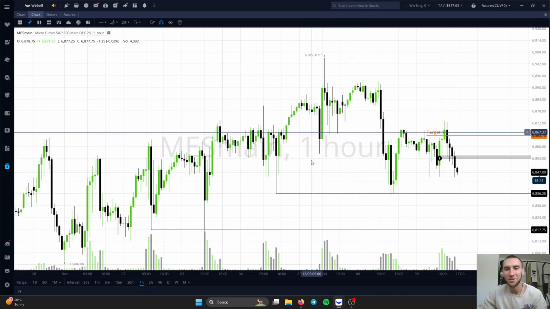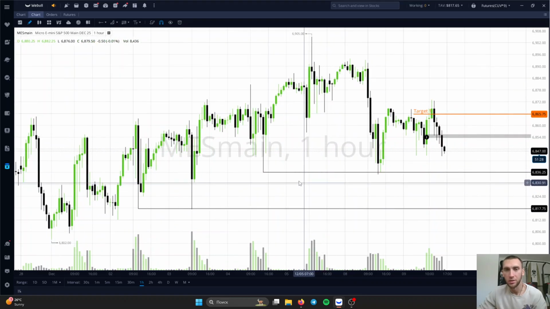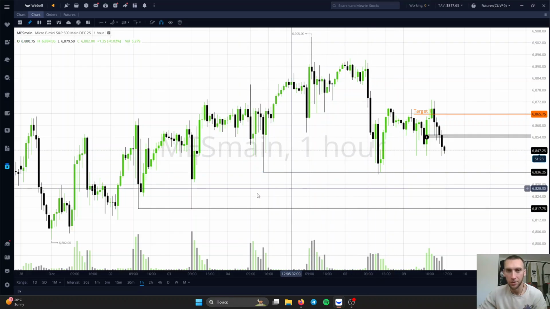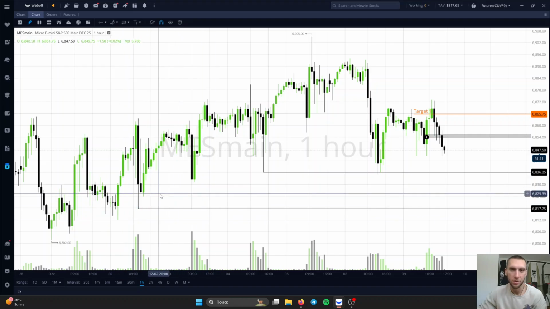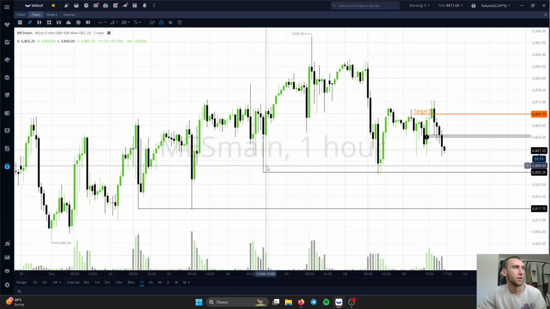That's an hourly chart, and going into the trading day, my initial plan was looking for shorts. Pretty simple logic, since we do have these lows here, so that's a really nice liquidity target, as well as these lows right here. It's also a decent liquidity target for a short position. So yeah, that was my initial logic.